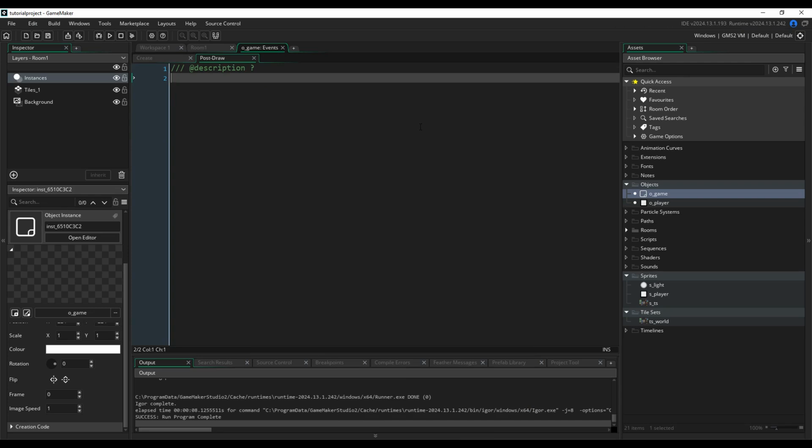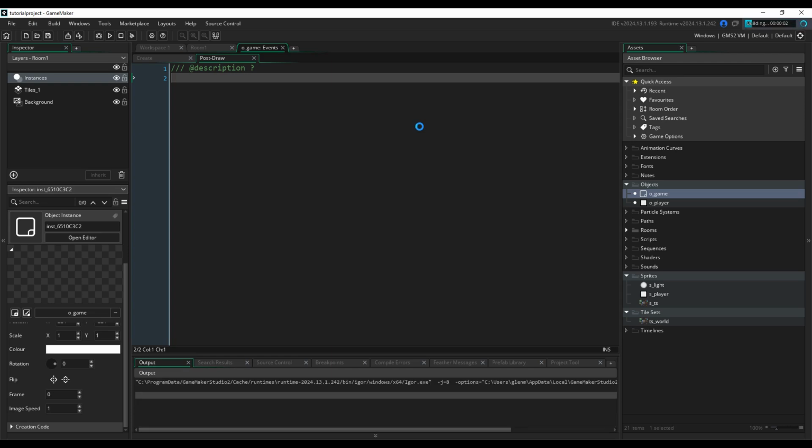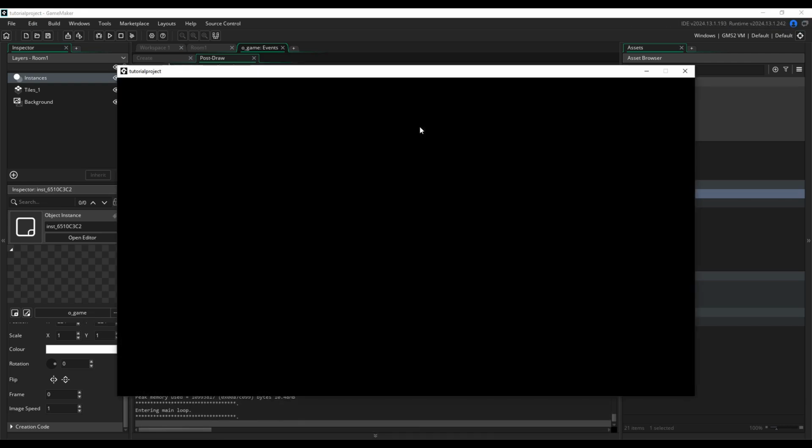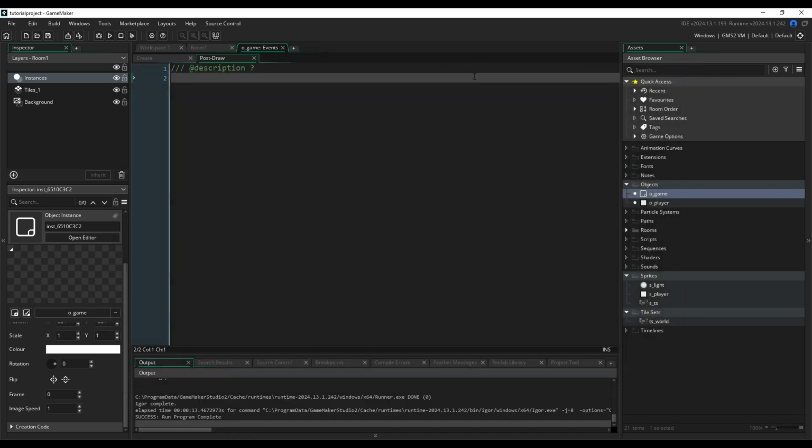And all I'm going to be doing here is drawing the surfaces. So before I do this, I'm going to quickly run the game and show you guys what it looks like when I don't have the application surface being drawn. So if I press F5, you're just going to get a black screen. Nothing. The game is not being drawn to the window. Everything is happening, all the code is running, but it's not being drawn, so we have no visuals.